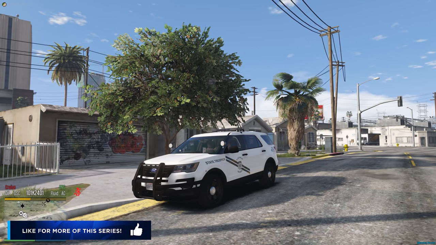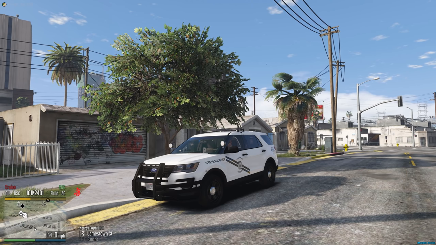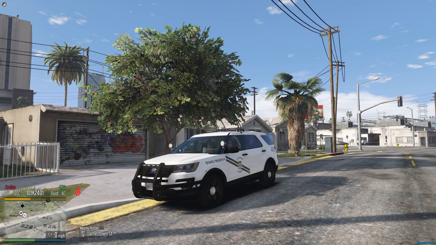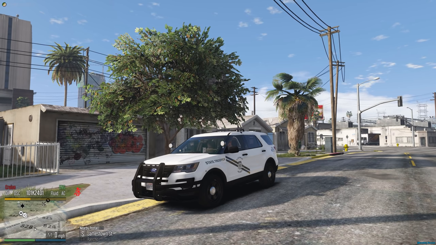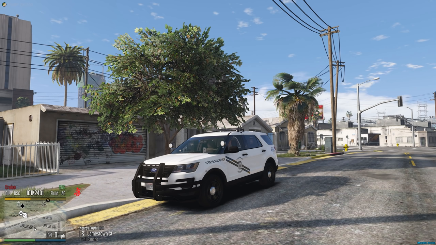Jumping in, doing some law enforcement with the San Andreas Highway Patrol in the DPS division. We're going to be in here with the 2016 Ford Explorer today. And I got to admit, this white texture looks absolutely beautiful.